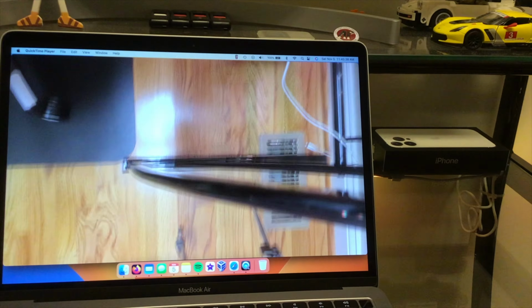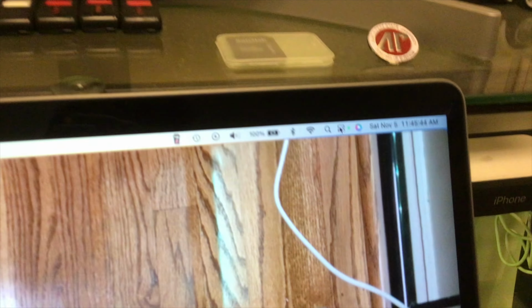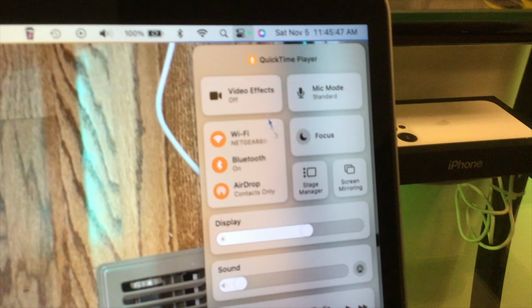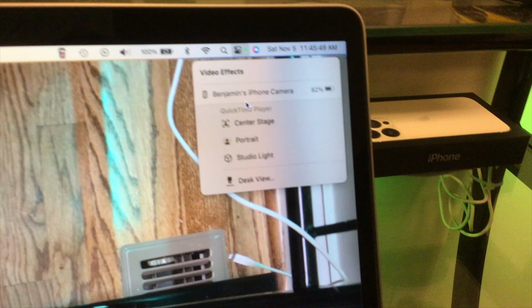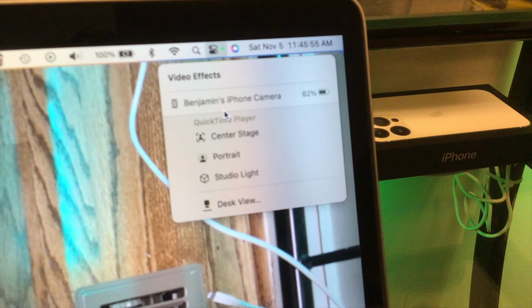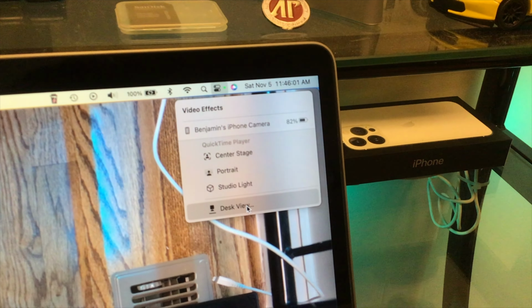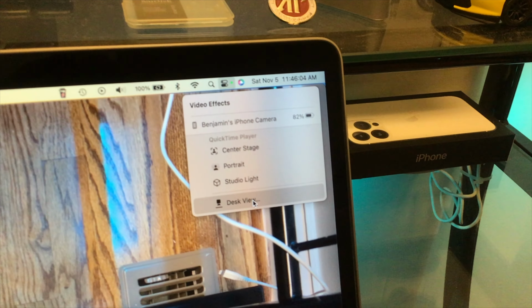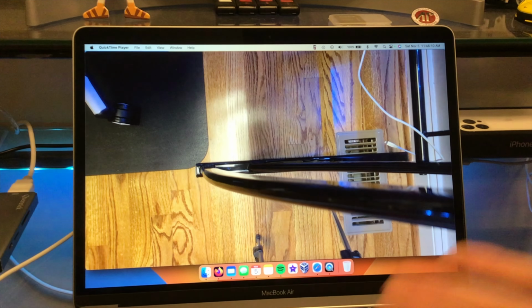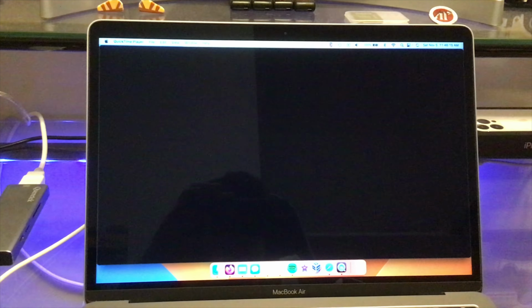Also, I'm just going to set the phone back down over here. Well, I'll set it right there so you can at least see something. But if you go up here in the top right with Control Center, if your phone supports different video effects, so I have a 13 Pro, you can actually use Center Stage, Portrait, and Studio Light. There's also a new Desk View feature. It'll allow you to map out your desk area and project that onto the FaceTime call or the QuickTime movie or whatever you're doing. So that is a little demo of the Continuity Camera.